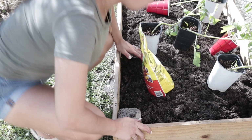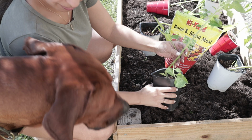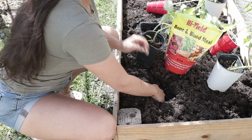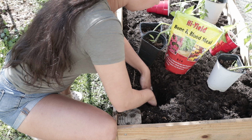All right, so first I'm going to dig a hole that is big enough to accommodate these seedlings. Oh, hey puppy. I am going to be sticking them into the ground up until pretty much, oh, there you go. Till pretty much like here or so. So I need a hole that's big enough to accommodate all of that. It's not a big deal if some of the roots are smushed, but I'm gonna dig a pretty good sized hole here, much deeper than I would have otherwise, and just make sure that it has enough space.